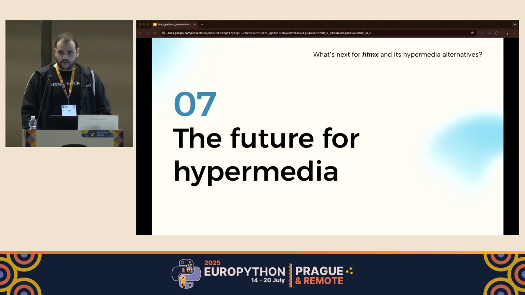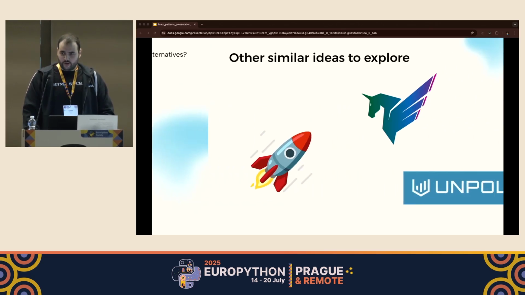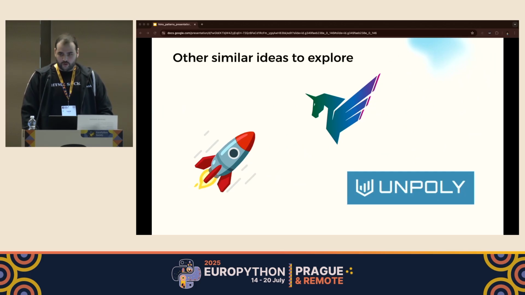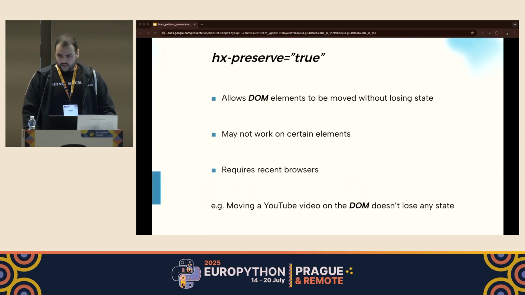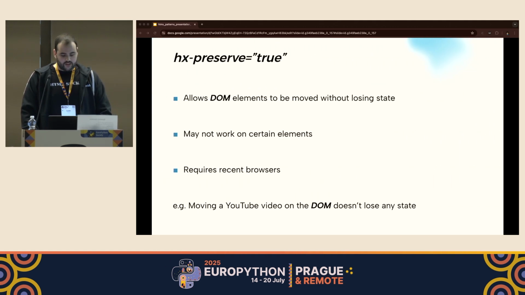Finally, we can look at what Hypermedia and HTMX-like development can bring. There are also other solutions for that, Django Unicorn, Datastar, and Poly, that work similarly, but each one has its own purpose. There's also a new feature called Ajax Preserve, which allows you to move complex elements without losing state. For example, if you want to drag a YouTube video on a page, you can move it without any issue. The video will keep playing, but I think it's only compatible with Chrome and the latest versions.